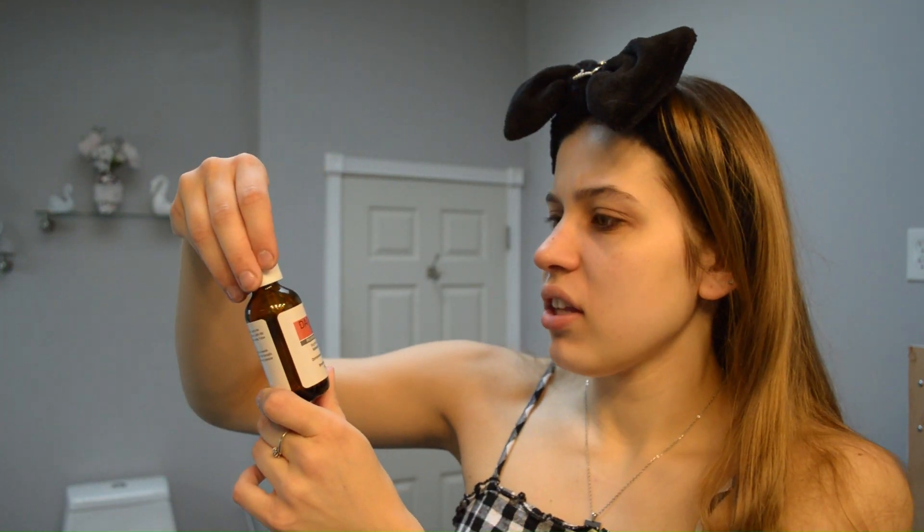Them eyebrows though, look at that! Also, I know I'm the one giving the tutorial, but if anyone knows what products I use to get rid of blackheads — I have so many blackheads on my nose and I've used all those little peel-y strips and it doesn't help at all. The next thing I have is Advanced Clinical's Dark Circle Serum from the bougie place of Marshall's. I use such a little bit and I can't tell if it really makes much of a difference because I don't use it consistently. If you look at my under eyes, they're really not like shading of my skin — it's just like there's no fat under my eyes at all. It's just veins and bone, so that's why they're so dark, and the only way I can fix it is get like injections or something, and no.